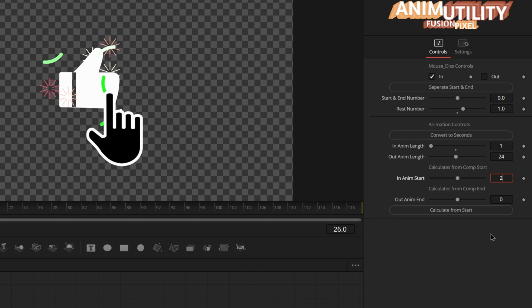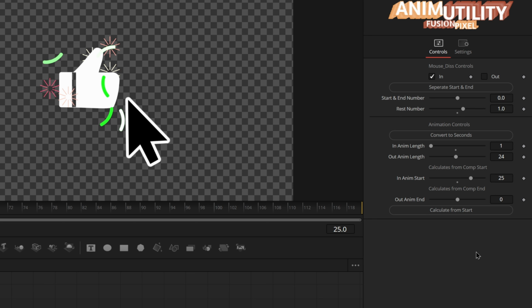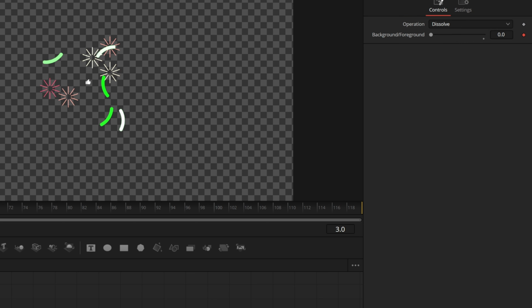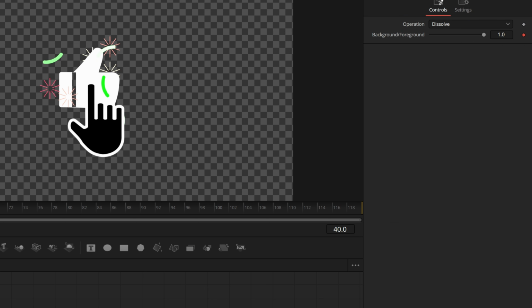So I'm actually going to do it on frame 25, and the frame before this is going to be, if we go back, it's going to be this one. And the next frame is this one when we're actually hovering over this. Just how we need it to look. So now if we were to play through this, we're going to see it looks like we are about to click on this button. Perfect.